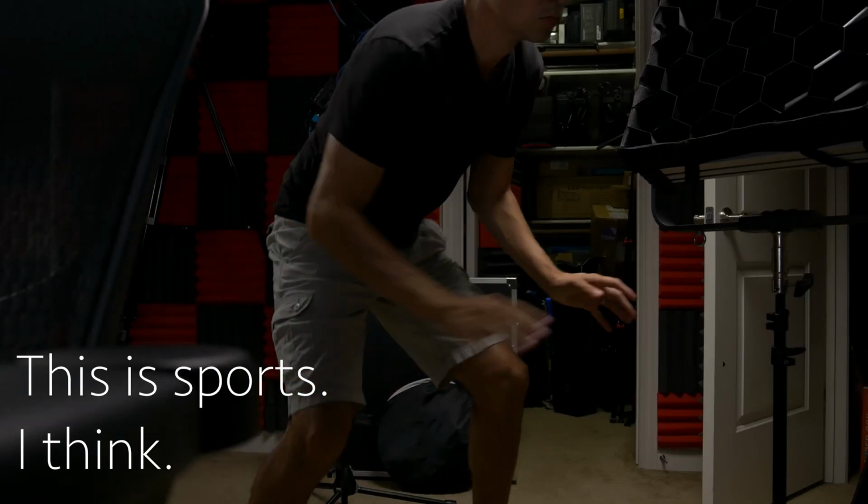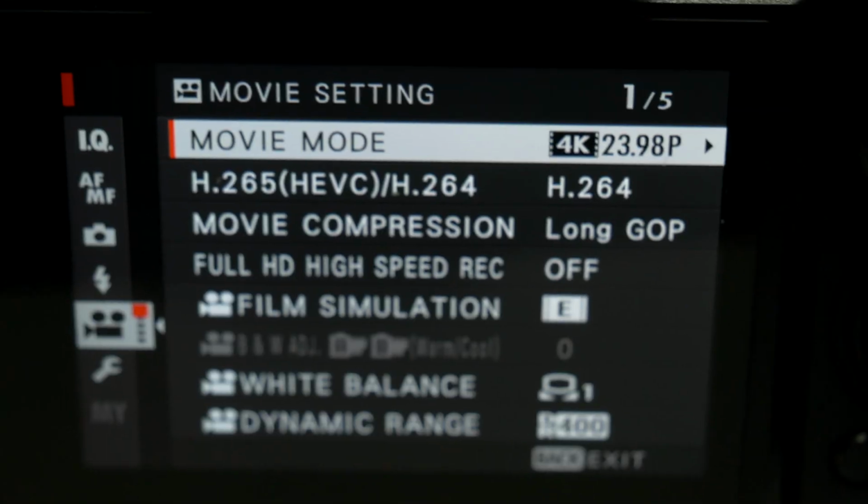That rule can be broken sometimes. If you're recording sports, for instance, you might want it to be faster, but we're going to avoid doing that for right now. The 180-degree rule creates just the right amount of motion blur for creating an immersive video experience, and it's why most of the time that's what professionals use. Also, most movies are shot in 24 frames per second, technically 23.98 frames per second, but it's really just a matter of preference. I use 23.98 frames per second.